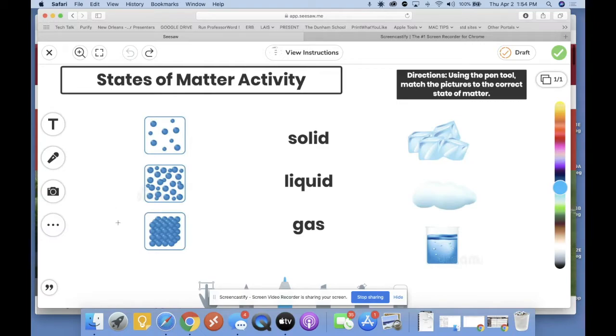I've noticed a lot of you having questions about text boxes. So let's say in this activity, I need to do a text box. I just click on it, and the kids can pick whatever color they want. I'm going to pick a different color than when I write, and I have solid here. Some people are explaining that it's very hard to do the text box, and I agree, it does take some practice.